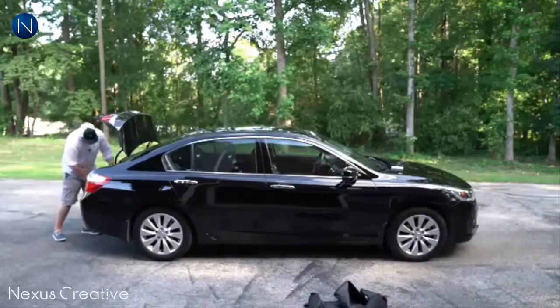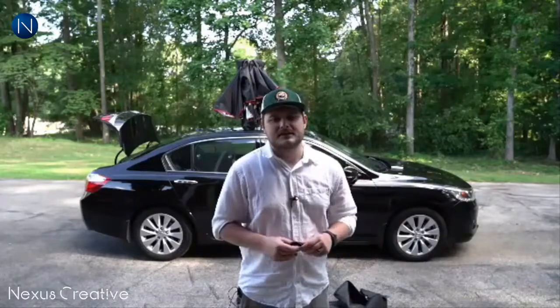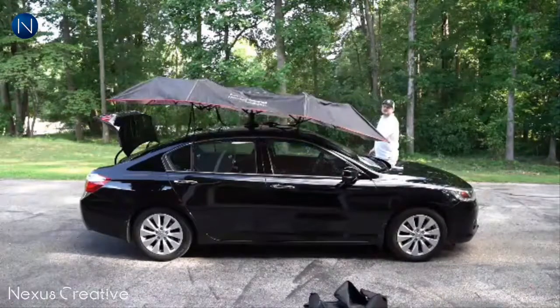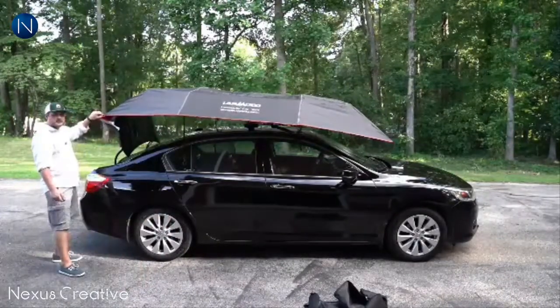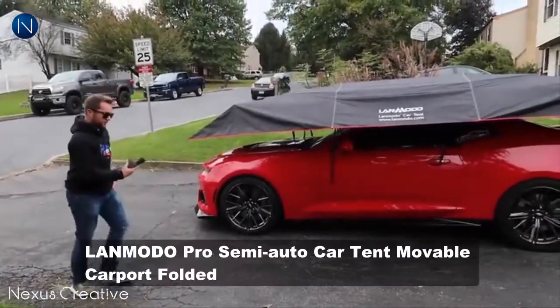Right into the trunk. Would I recommend it? Yes. If you don't have a garage and you have to park out in the sun for 8, 10, or 12 hours a day, I will put this on my vehicle when I go to work. Make sure to remember: if you're using this in super windy conditions - like at the beach or that wind tunnel of a parking lot I tested it in - park in the direction of the wind if you can. When you open it, angle it down, guiding it with your hand so it doesn't blow up or go crazy.